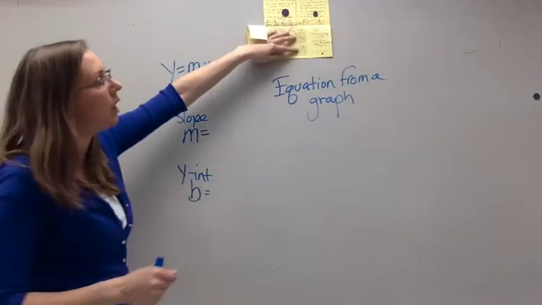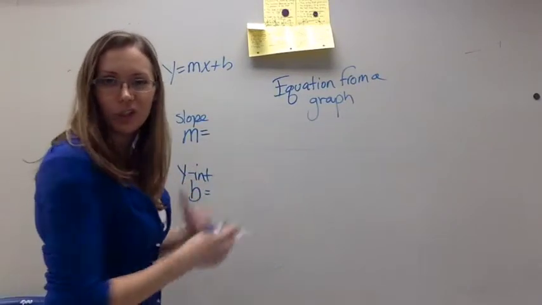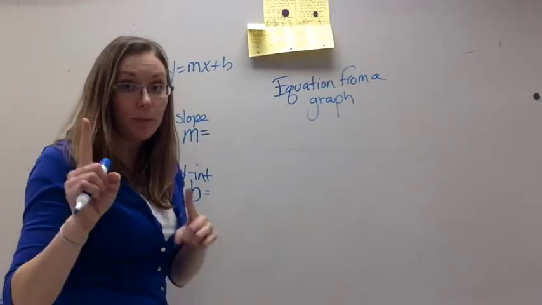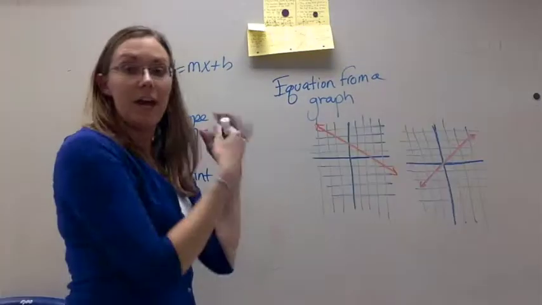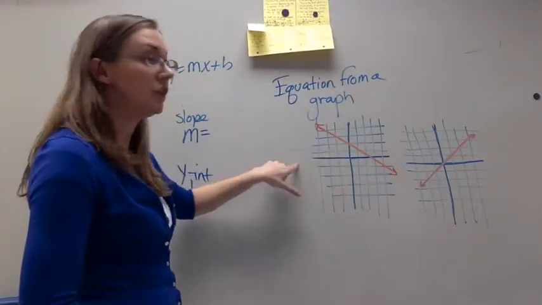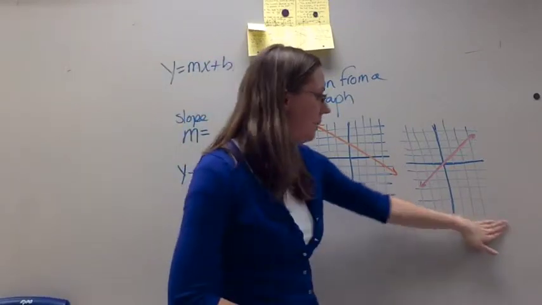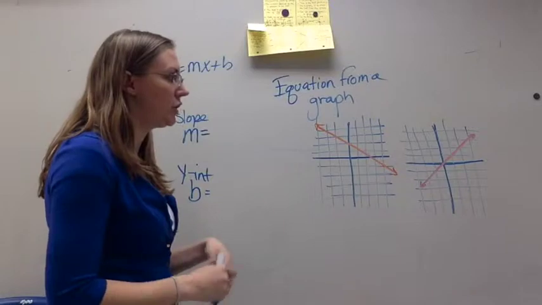I'm going to write and draw what these two graphs are right now on the board here so that you can see it and I don't have to just do a nasty little sketch. Okay, I'll be right back. 1 minute. And ta-da! The two graphs that are in your flipbook are now on the board. This is the top one and this is the bottom one. Okay, my graphs are a little bit smaller. I don't have them go all the way out to 10 in each direction, so you got to bear with me.